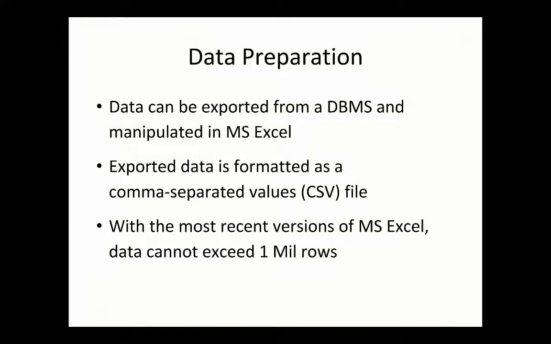One thing to note about using Microsoft Excel is that data can be imported in a variety of formats. First, you can export data from a database and work with that data in Microsoft Excel. Typically, these datasets are formatted as comma-separated values files, otherwise known as a CSV file. There are some peculiarities working with the CSV file in Excel that we will cover. Data in Excel cannot exceed 1 million rows. If there is more than 1 million rows, the file will be truncated.